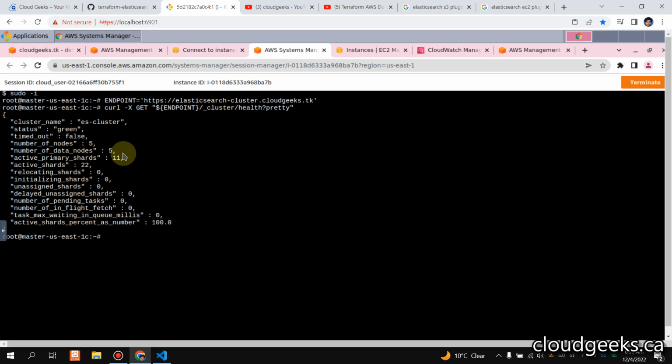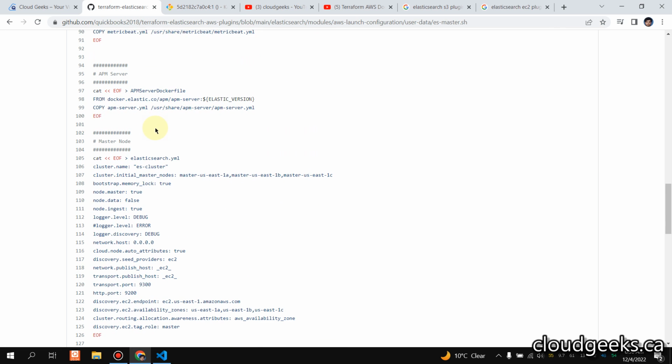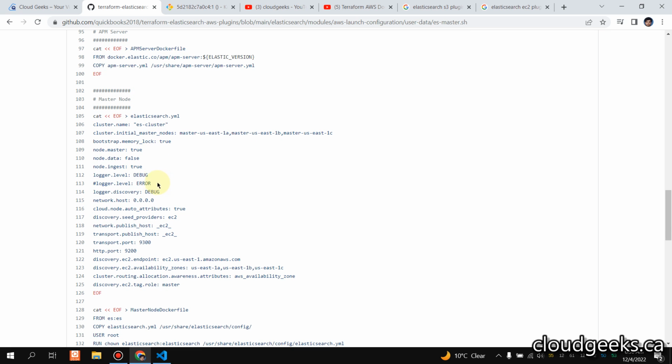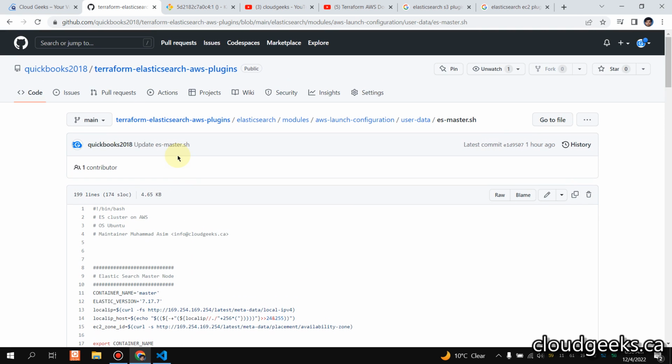And the difference here, you see the number of data nodes is 5, because I've made a little difference as compared to the previous video. Let me show you that part. In the master node, I've set it up to 2 in order to save the cost, because it is a small cluster. If you're looking at a big cluster, more than 10 nodes, you can set up dedicated master nodes. But for cost effectiveness or a small cluster, you can set this to true, right?